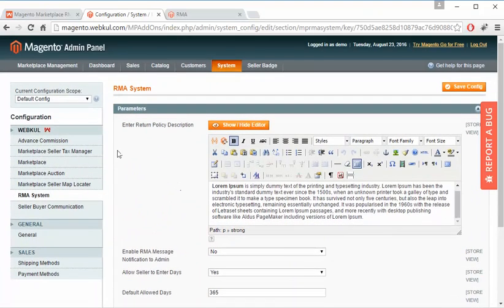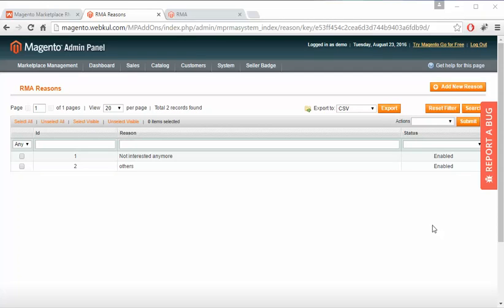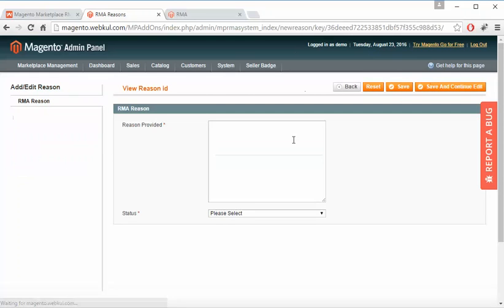In the reason panel, you can add the reasons which will be visible to customers as to why they want their product to be returned or replaced. From here you can add new reasons, and from here you can delete or change the status of the previous reasons. Now let's add a new reason.